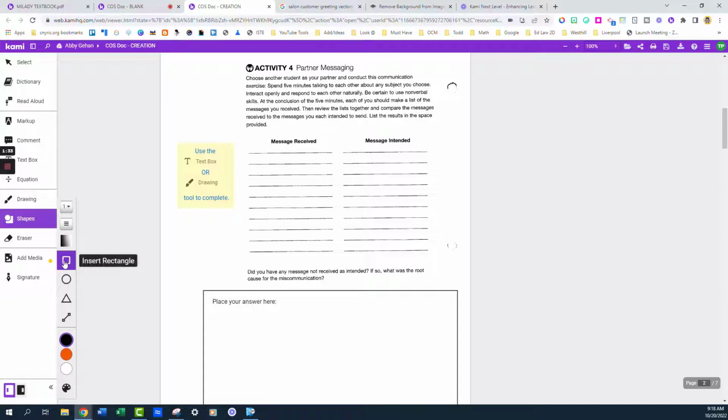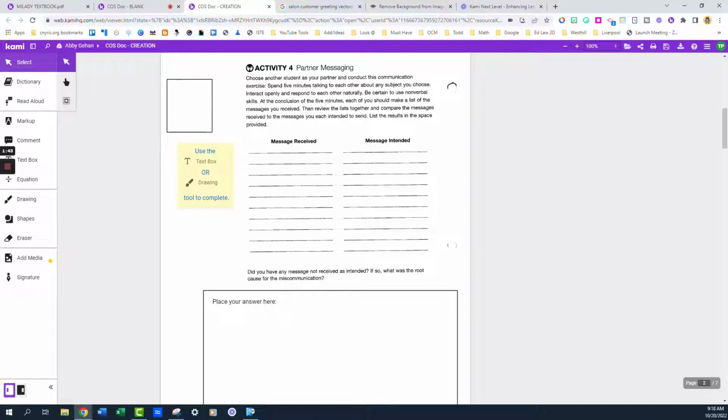I grabbed a rectangle, I went ahead and drew it, and then when you draw this, you can go ahead and change it if you want to. So I'm going to go back to select, and when I'm on top of it here, you can see that you can fill this with whatever you want. So you can have an outline, or you could fill. If you don't want it filled, you can leave it open and then have that outline.